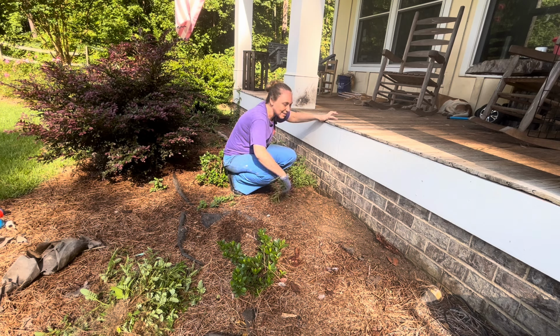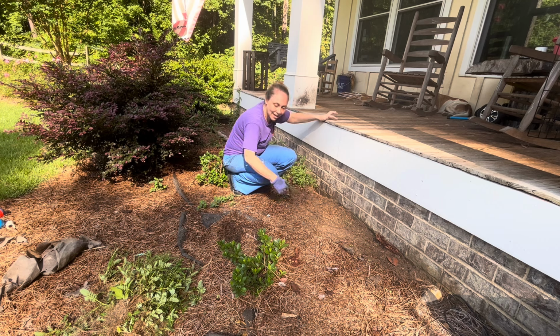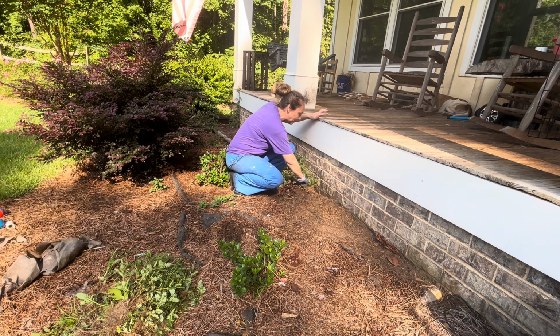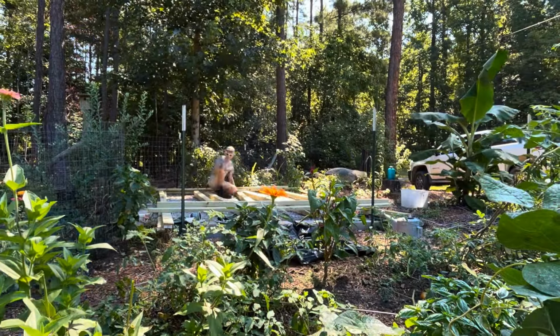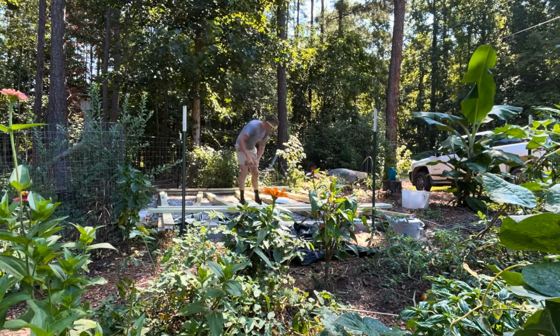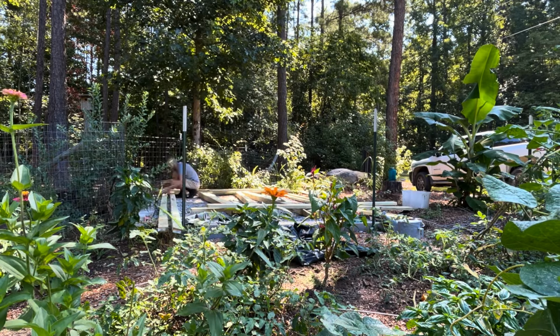Part of my excitement with that is that there will be enough space in there for Sayla and I to seed start together and for her to start her flowers in the greenhouse with me. So ideally, we'll have a workspace that's large enough and enough shelving so that she can start her flowers for her flower garden when I start my seeds. I'm really excited about the bonding time that we will have. She's really excited about having access to the greenhouse. We are keeping the little pop-up greenhouse.